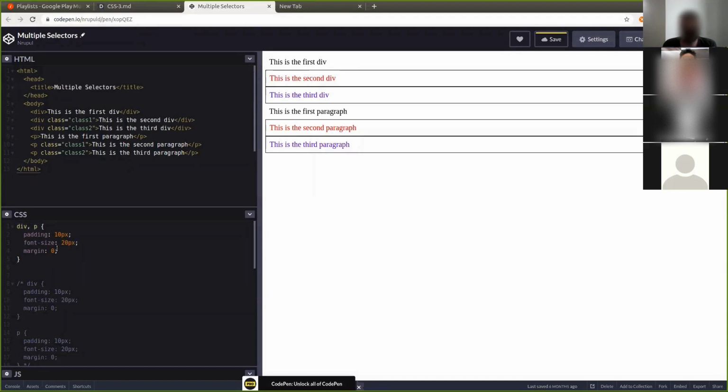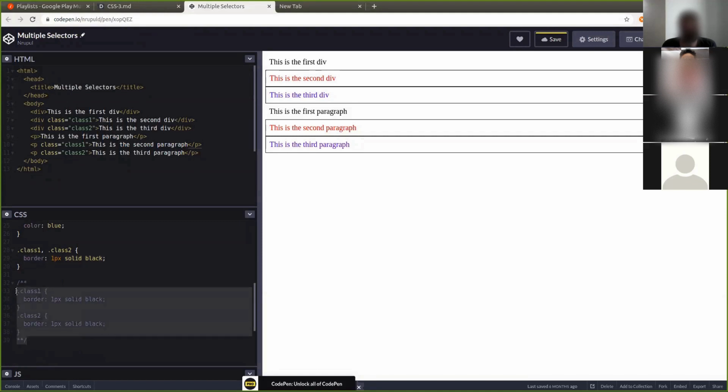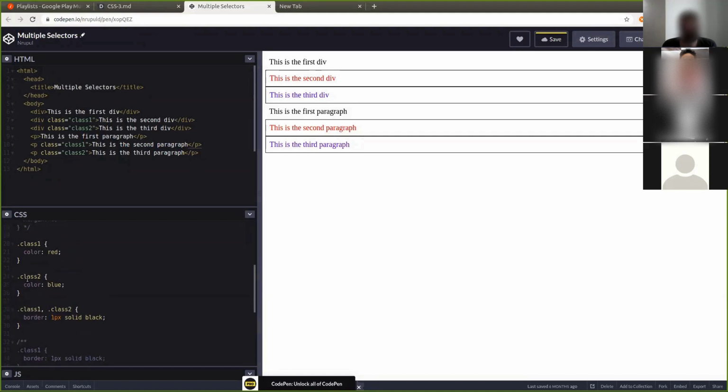So these are some of the techniques which you can use. All the common things, let's say all the divs you want a particular padding or a font size, or you can use all the things. Then again, you can write extra classes for all the things, and nobody is stopping you. So you can see now no property I'm repeating, using commas effectively. Now I know that for both class 1 and class 2 I need borders. So instead of writing 2 lines for class 1 and class 2, I wrote it here.